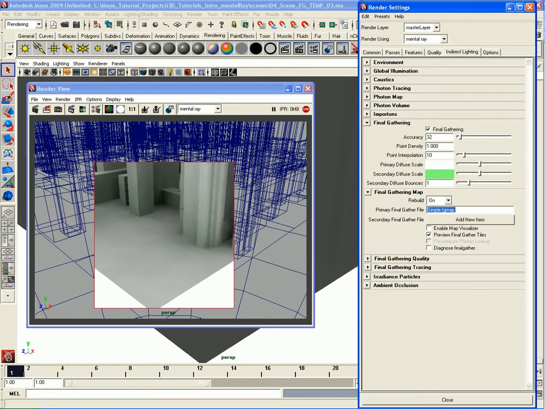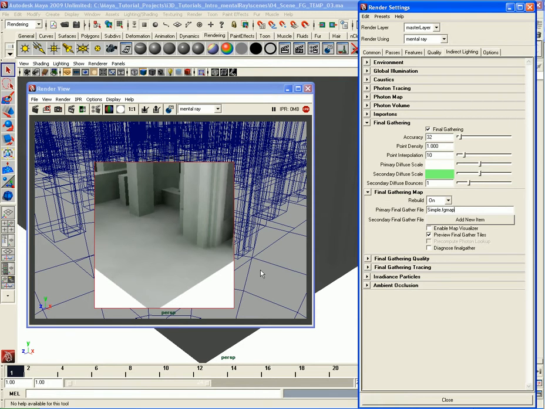Now, it's an extensionless file. It can be an extensionless file, or you can add an extension. The extension can be anything you want. In my case, I use fgmap because it makes sense. FG stands for Final Gathering, and it's a map, so fgmap is pretty good. But it can be anything you want. I'll just use fgmap, okay? You notice that it updated and it rendered out. Because I gave it a name, and because rebuild is turned on, it actually wrote the Final Gathering data to a map file. Where is the map file?